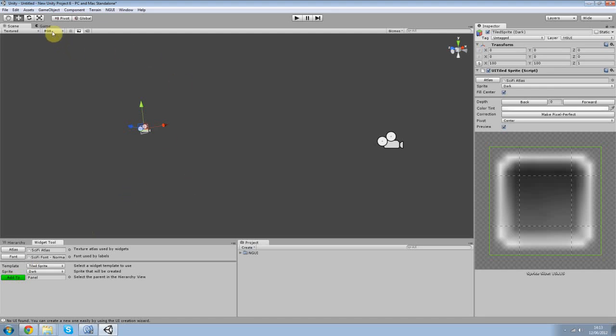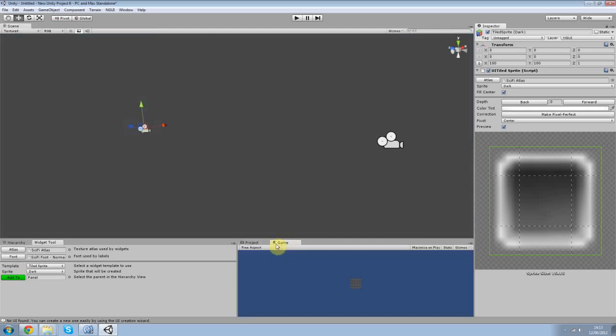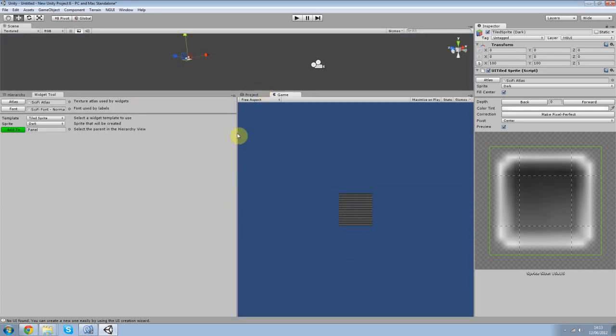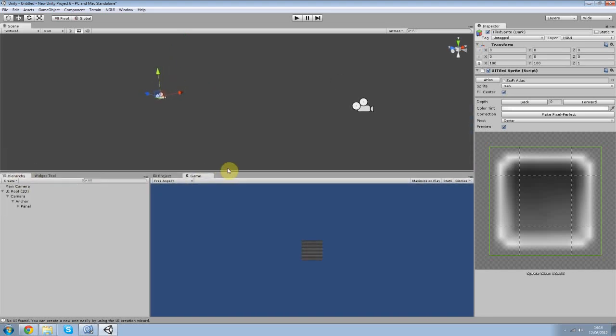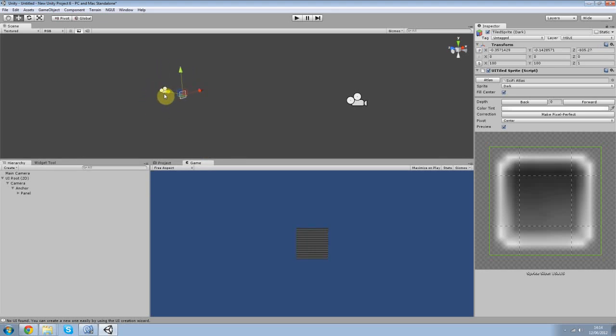So now we've created this UI, and NGUI gives you an instant preview in the editor. You don't have to press play to see the final result. You get it right there. So what I'm gonna do is move the game tab down next to my project. I'm just gonna move it up like that because I want to see what it looks like. Alright, and now I'm just gonna move this. Sorry, you have to move the whole UI root back.